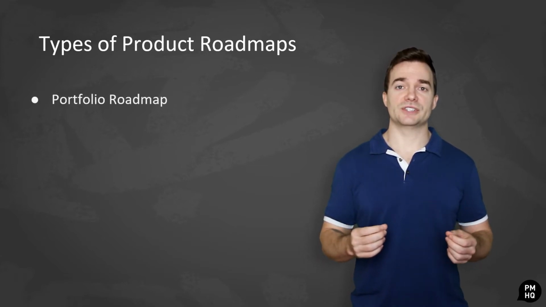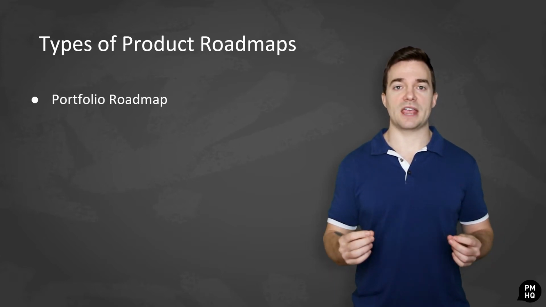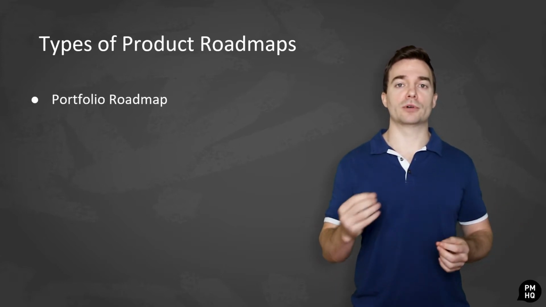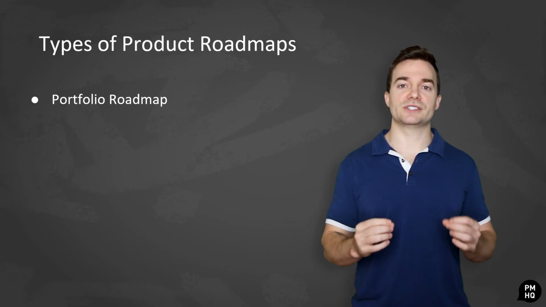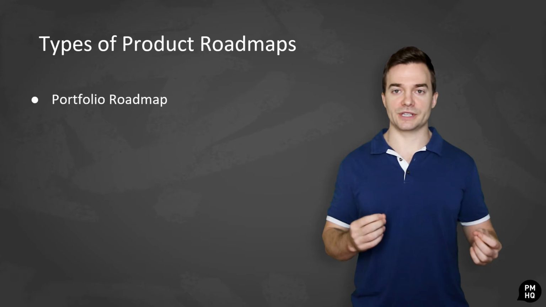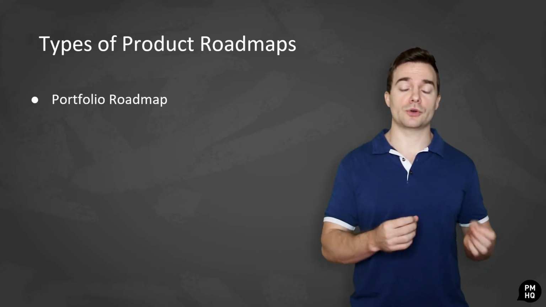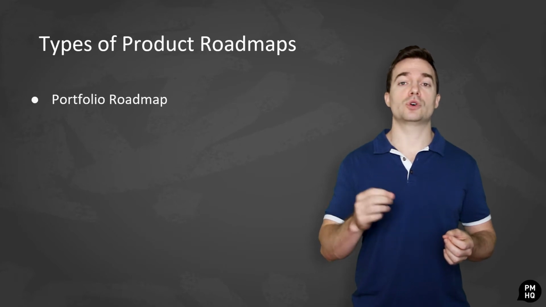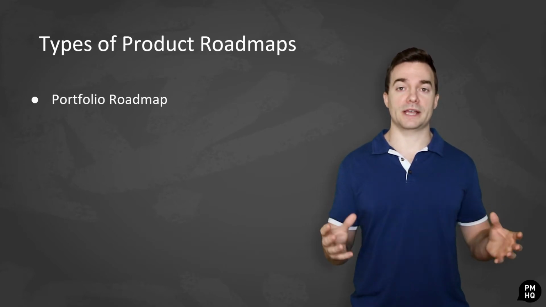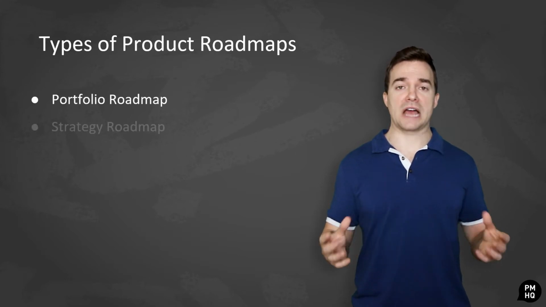These are used in cases where multiple products are being developed simultaneously. True to its name, the portfolio roadmap provides a broad, single overview of the stages that all product projects will go through before they are eventually released. This type of roadmap is particularly useful for product owners who need to provide a visual synopsis of all product plans to executive management. The second type of product roadmap is called the strategy roadmap.